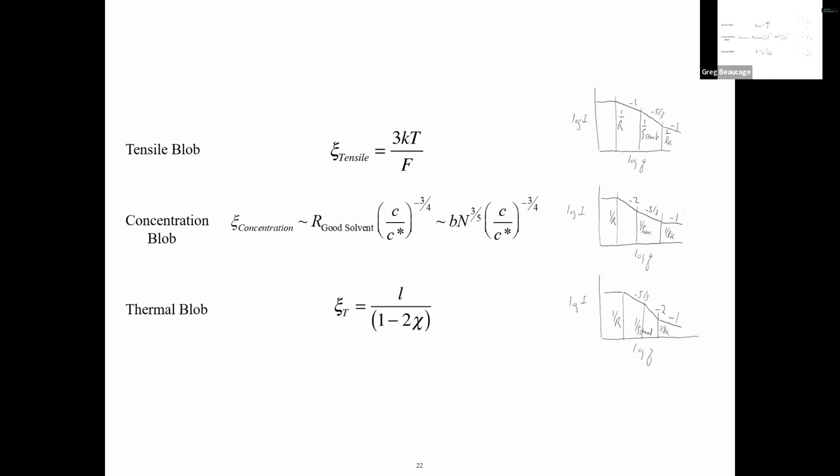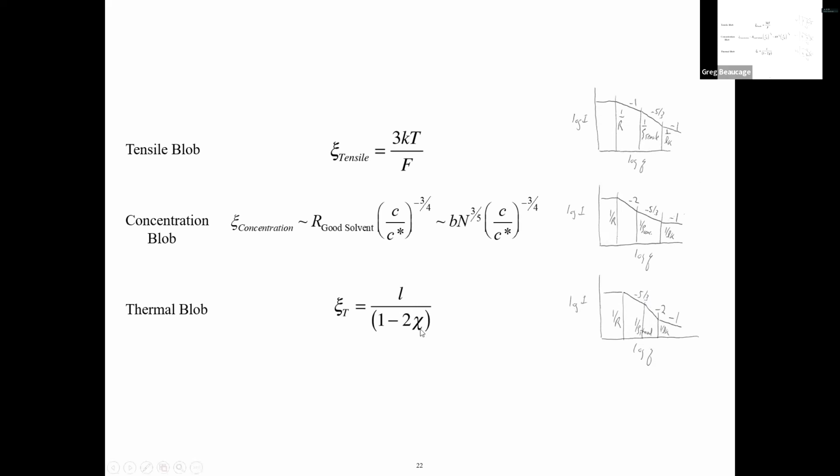If you draw that out, a scattering picture of this is kind of useful, because it's hard to draw these cartoons of these things. And the scattering just gives you these scaling laws, and this whole thing is built on scaling laws. So if you plot log intensity, log Q, you're always going to have this Kuhn step at the highest end, right? This -1. And then where that transitions to a steeper slope, that's where it starts to kink up. So it gets a higher dimensionality because it's kinking up.